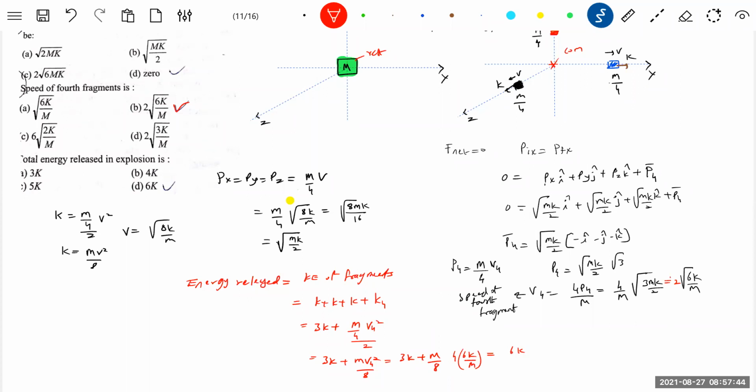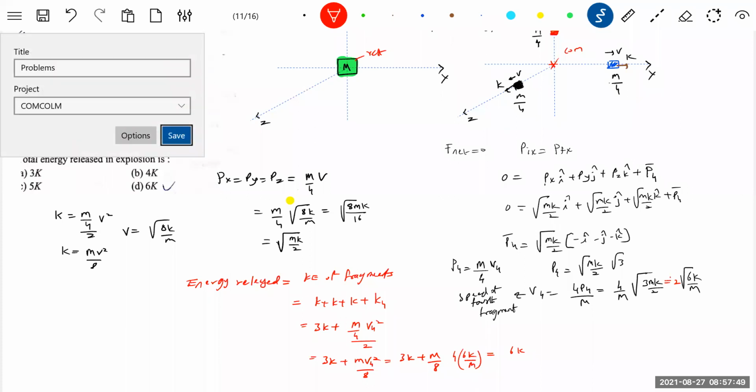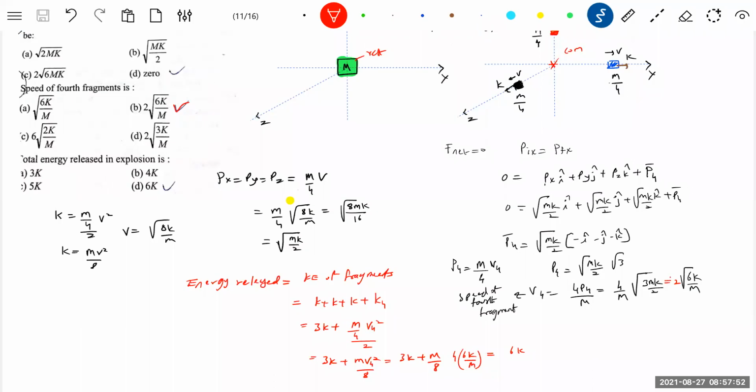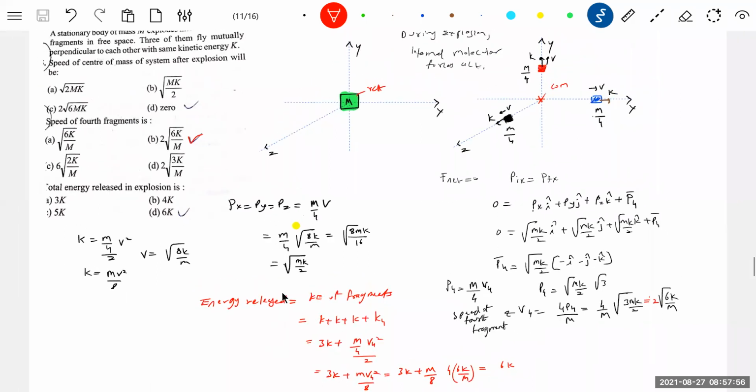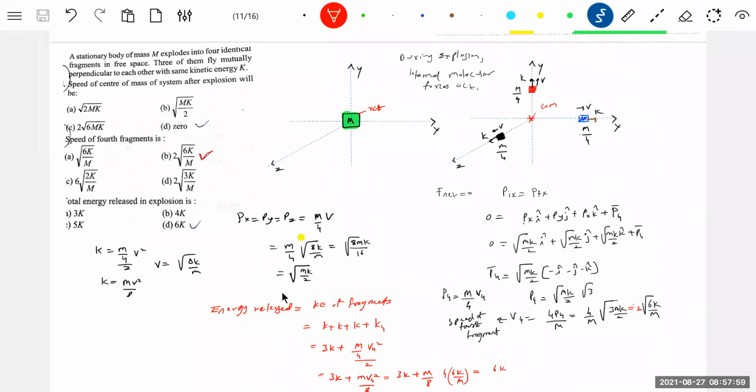That is the total energy released here. So now, what happens to the center of mass? Though the fragments will be moving, the center of mass will stay there only. So the center of mass is where the initial position of the explosive was. I think during the Deepavali festival it will happen. That particular flower pot, no? Also some other things which get burst. So usually it will be at rest, no? So you explode it. Where will the center of mass of the system be? Where the explosive initially was, there only. The fragments will be moving with different velocities in different directions.